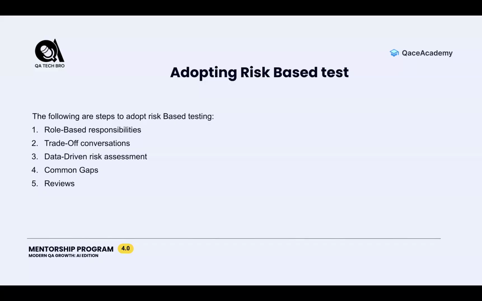It's very, very important. Then we also have trade-off conversations, which is you looking into your speed versus quality. You want to look at things that matter and compare them to each other to see how to prioritize. Data-driven risk assessment is also very important because a lot of us, especially in software testing, I'm sorry to say, like to say, oh, I've done it, we get it out and we move, including me. I said this earlier, including me.